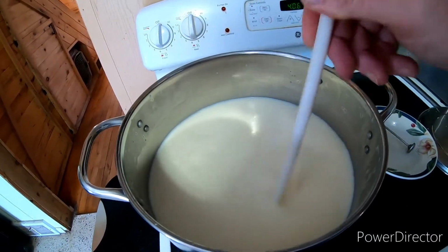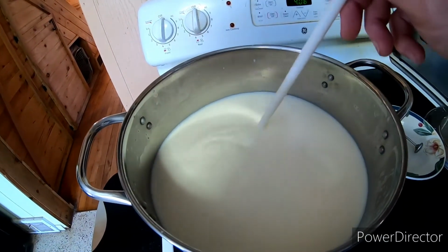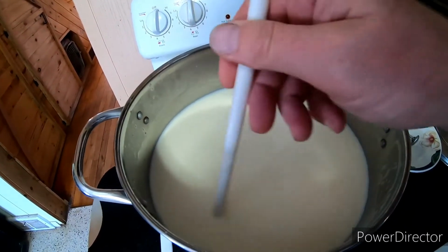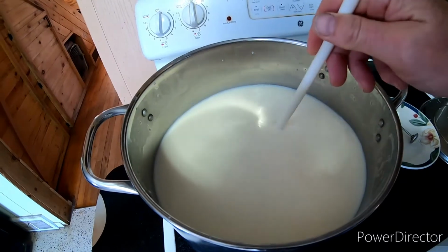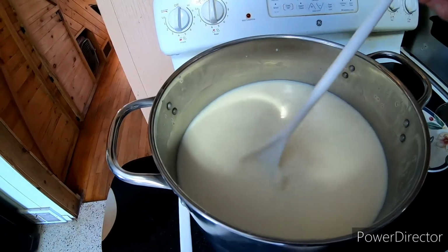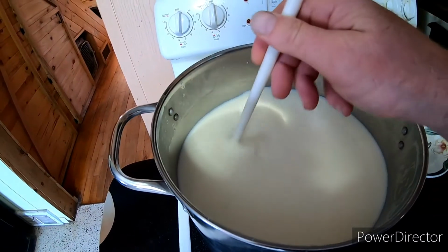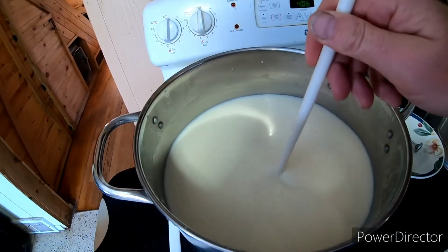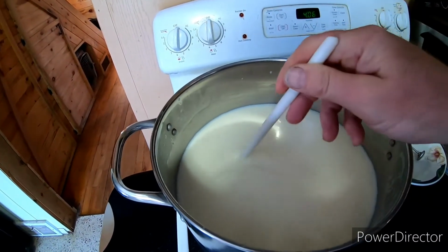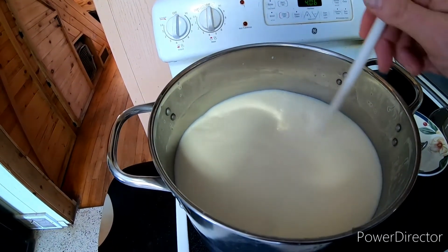Stir about a minute. And with fresh milk, you should top stir for a little bit because the cream does still want to rise and separate. You don't want it floating on the top where it's not doing you any good. So you want it to become part of the curd down in there. So give it a little gentle stirring. Then we'll let it set up for about another 45 minutes or so. Let it coagulate and we'll see where we're at that point.